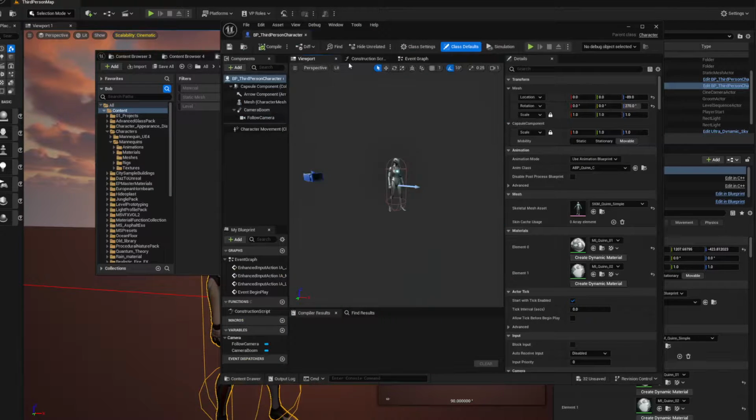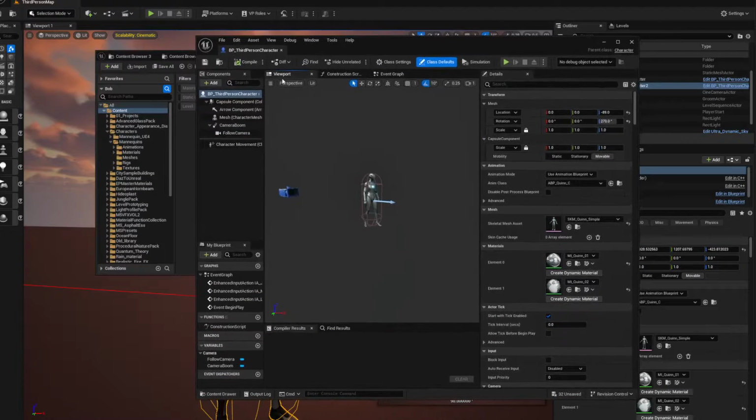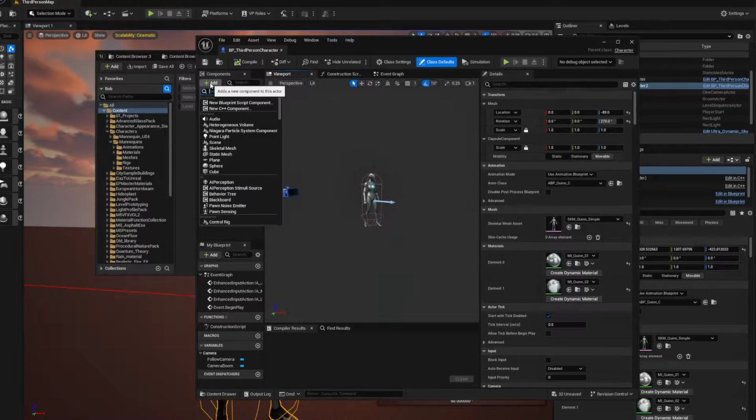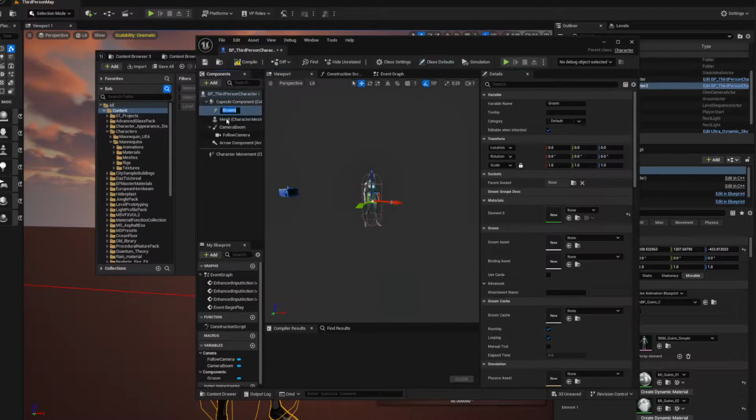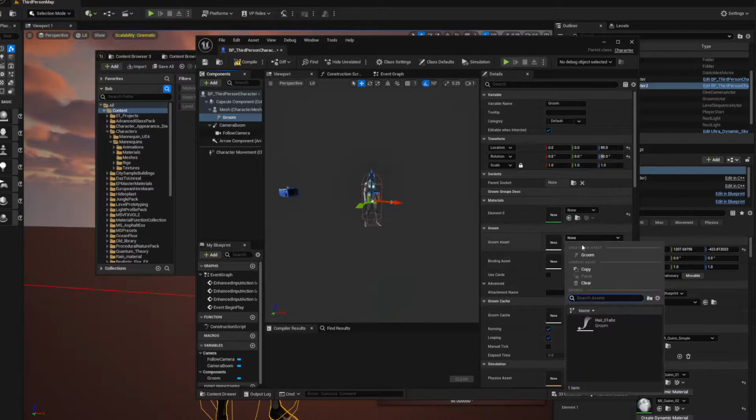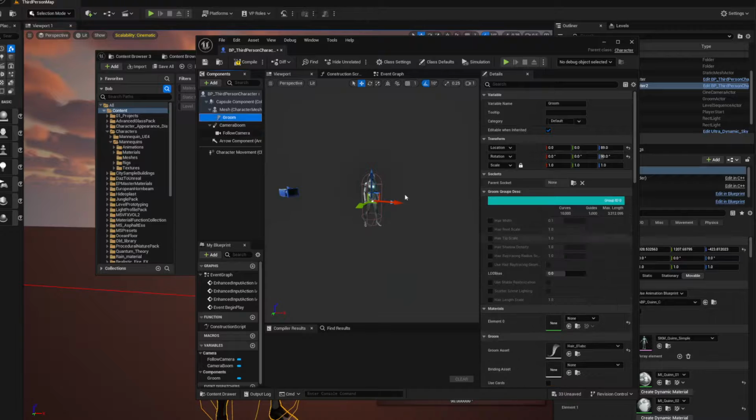If I go to the viewport here, I can say add, and then groom. From there I can select groom, put that groom under the mesh, go into groom asset, click on this none, and select what groom asset I want. Now I've got my groom there.